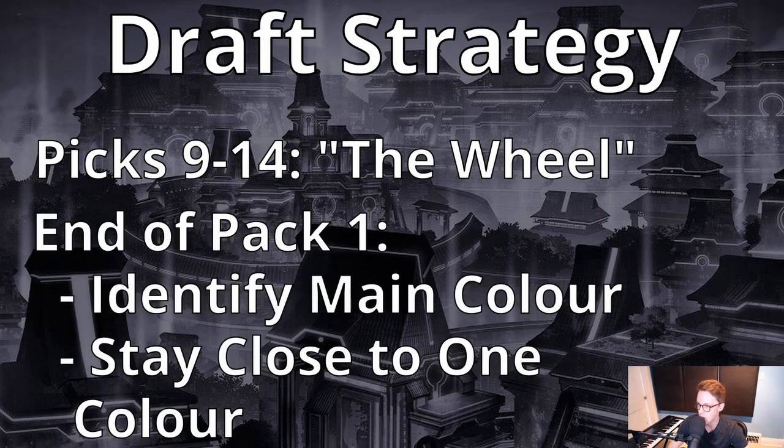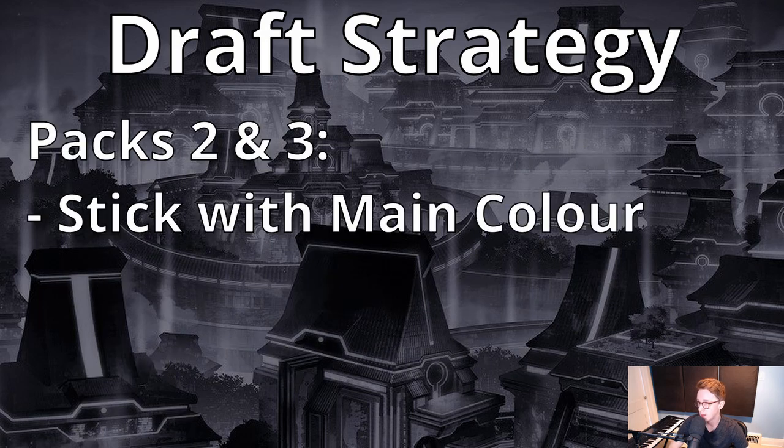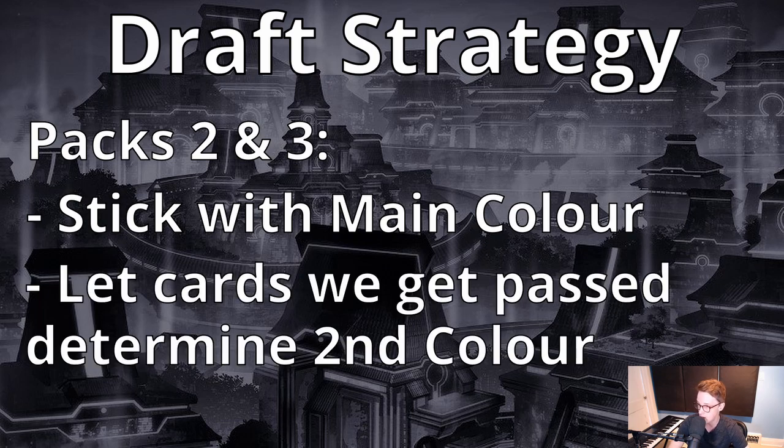By the end of pack 1, ideally we've identified our main color. This is the color we have the most quality cards of, or is the most open, and hopefully both. Staying as close to one color as possible will leave us with more options going forward. In packs 2 and 3, we're going to continue to take cards of our main color where possible, and then let the good cards we open or get passed determine our secondary color and our final archetype.